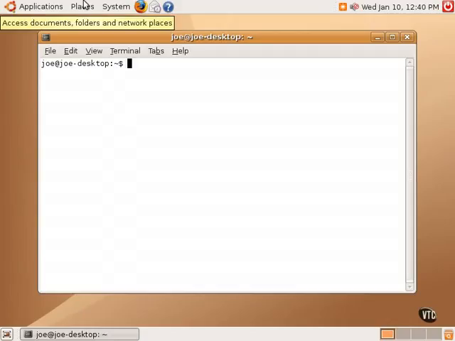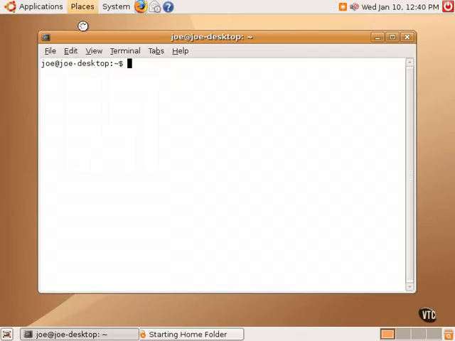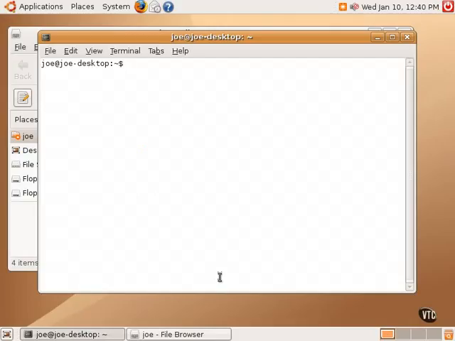That is the same location as going to Places and Home Folder. It's the same thing. It's just that in the terminal, the home is indicated by the tilde. So as you can see here, this is our home folder when using the graphical Nautilus file manager, and this is our home folder when using the terminal.